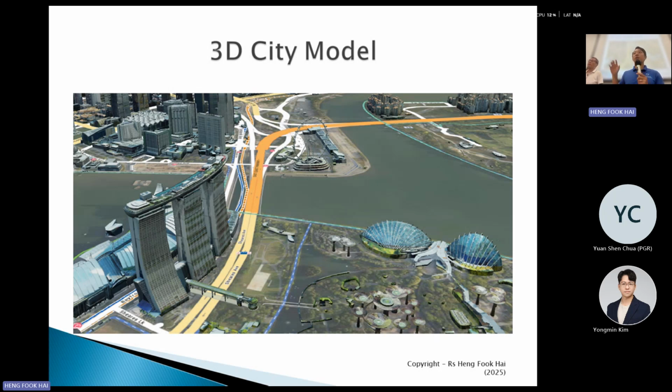You can imagine the amount of work that goes in and the level of accuracy that was needed, and the difficulty in trying to stitch different models of different LiDAR scans together to come up with this final image where people can start to plan, for example, the next casino or the next Founders' Memorial, and so on and so forth. So these are actually the real applications that we use, and we can see that even the government is stepping ahead in this, adopting some of these technologies, especially with regards to planning Singapore.